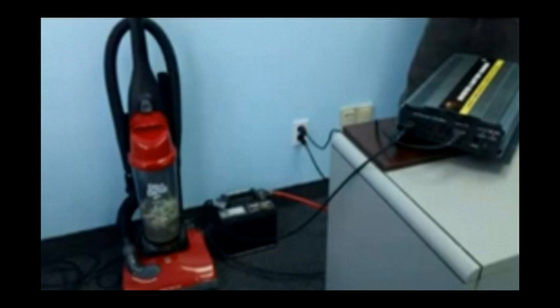We're going to pull the AC charger cord, simulating a blackout. You'll see that with just a slight delay, the vacuum cleaner is going to kick back on — very similar to how the sump pump would kick back on and continue to drain the well until the power is restored. Then it'll switch back to utility power, and you won't have any concern about losing power and having your well overflow causing damage in the basement.